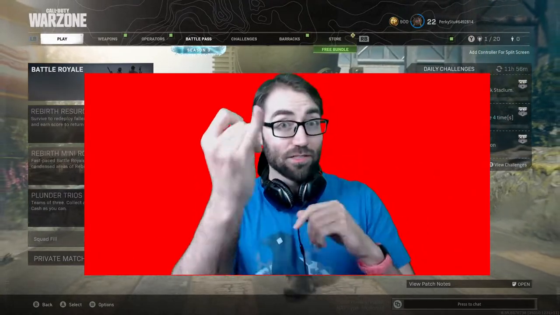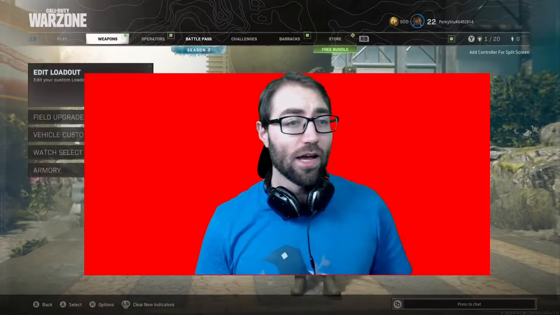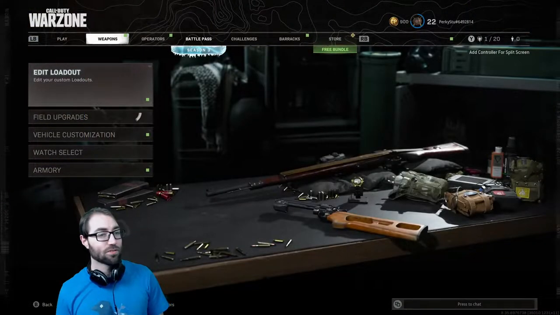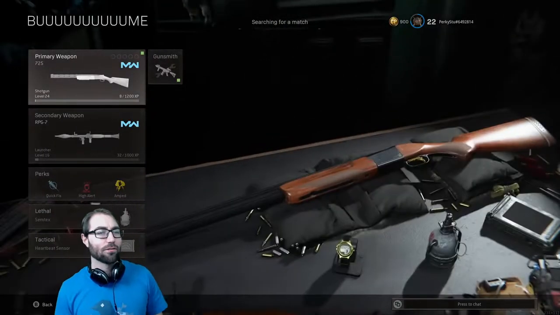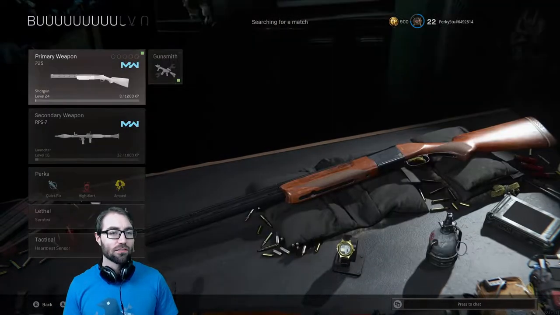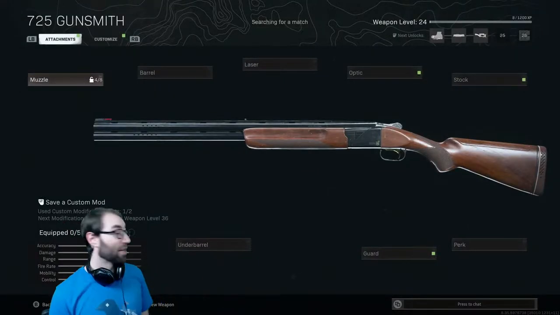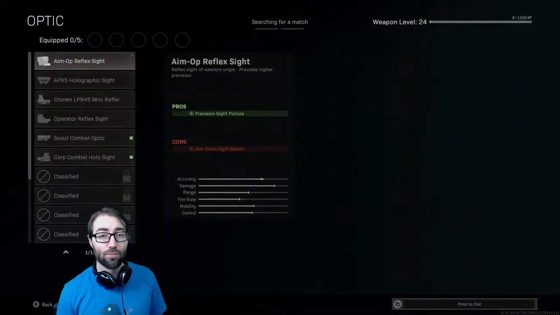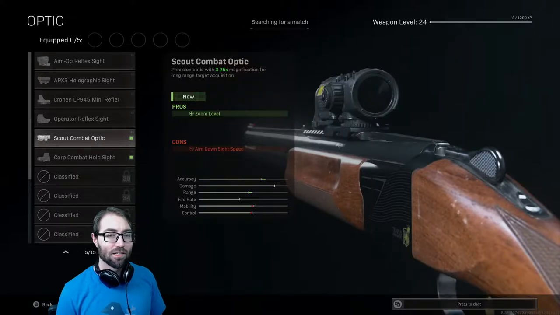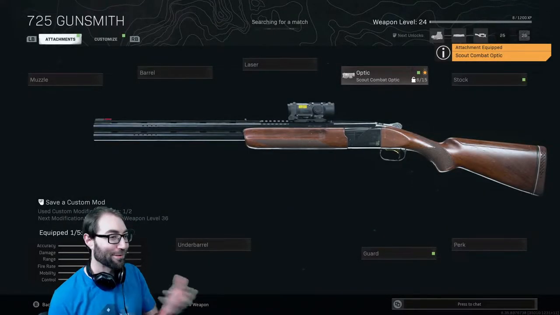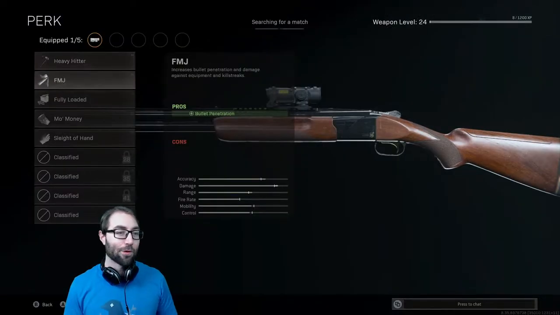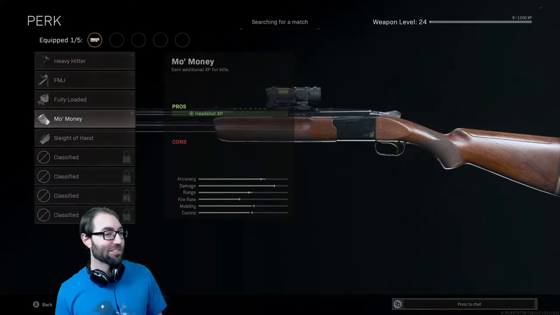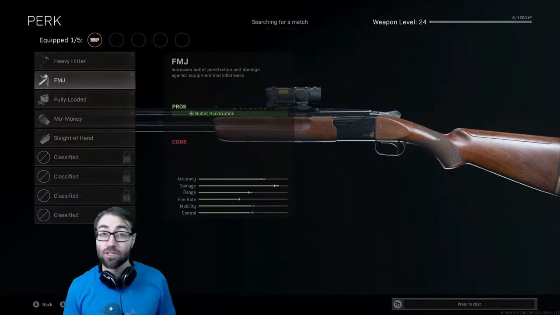Picking attachments, that's what you guys will do. I'm gonna go, hey, what's this weapon here that I want to use? Let's say I'm like, oh, I'm gonna start with a shotgun, okay? So here's a shotgun. And I'm gonna ask y'all, what do you want to put on this shotgun? Do you want to put a scope, a sniper that goes 3.25% resolution? Do you want to have a perk that's getting us more headshot XP? We can do that. It's up to you.